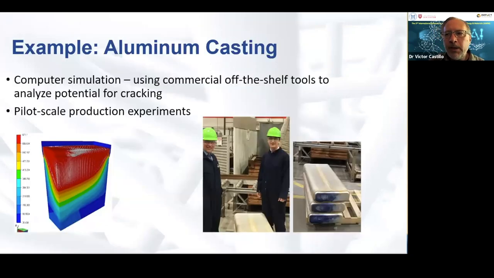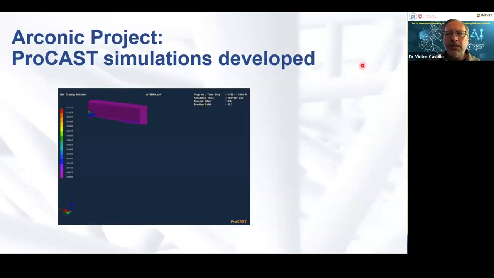another example is from the aluminum industry. So I thank Professor Leota for showing about aluminum. This is actually a casting of a much larger bar ingot. These ingots in production are about 5 foot across, about 60 inches. What you see on the lower right-hand corner are these pilot plant scale ingots that are done for experimentation. And then you see myself and my collaborator from Oak Ridge National Lab visiting the plant. And we ran simulations, and I'll show the output of the simulation.